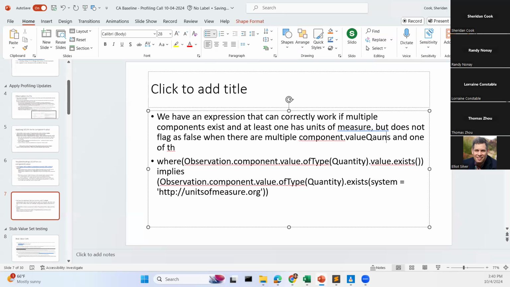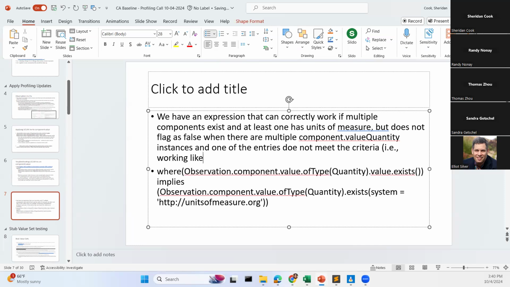Right now, it's basically working as an OR compare. If any one of the quantity systems is correct, then... So we want them all to be true for true as opposed to either or. Yeah. So the current one does it if any is true, then it comes out as true. That's not really the desired test.